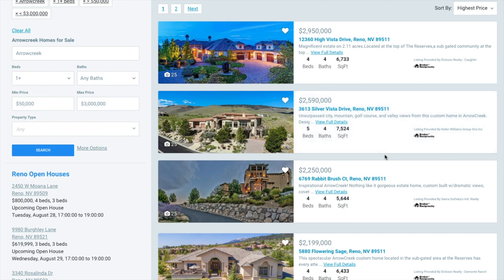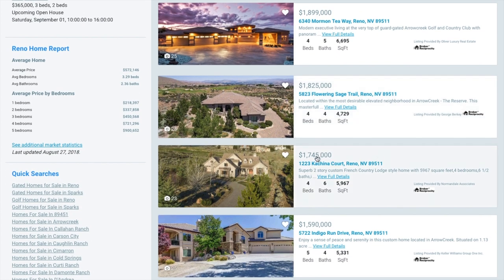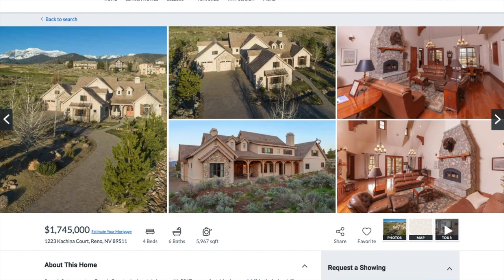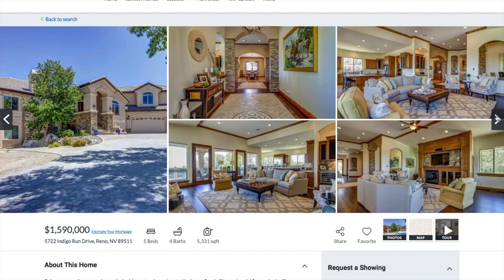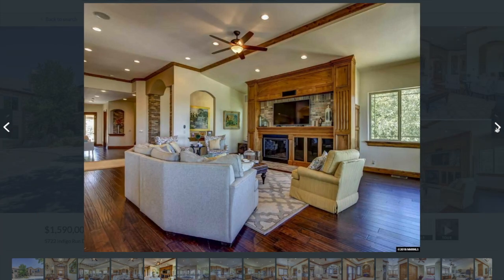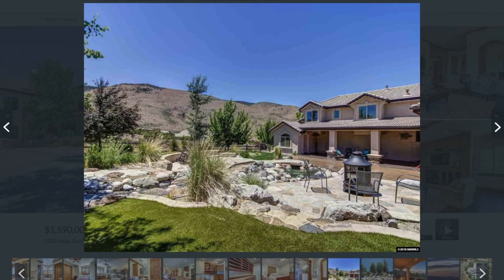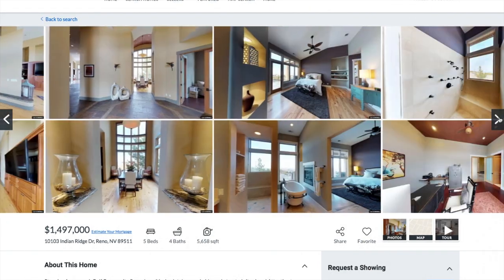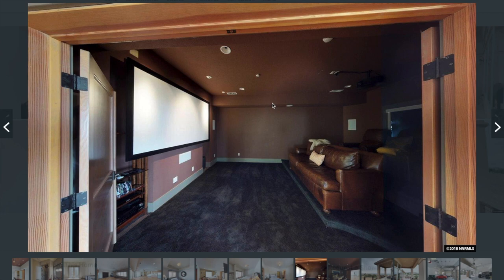What makes these homes so stunning and so highly prized? Beautiful custom homes, typically with some land. Many of them have beautiful views of Mount Rose, Washoe Valley, and downtown Reno. Here's a property that Chris has buyers interested in right now, and this one's kind of typical of the Arrow Creek area. This particular property is very spacious and set up for entertaining. It has beautiful views and a beautiful backyard with a waterfall. And this one has a theater — a full-on stadium theater with two recliners in back and a full couch in front. The only thing missing is a popcorn machine.